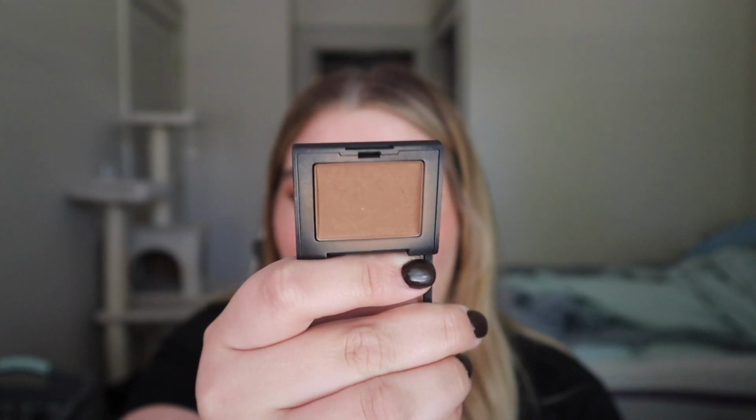I'm gonna see if I can do the tape trick to get some of that hard pan off. If not, I'm just gonna keep using it and trying to make it work because I really do enjoy that powder. For my bronzer, I have this little mini of the NARS Laguna bronzer, and funnily enough, I pulled the NARS Laguna and Orgasm Blush duo for my bronzer for this rotation. So I'm having the NARS Laguna bronzer 2 rotations in a row, which I'm not complaining about because I do enjoy that bronzer, but I just thought it was quite funny.